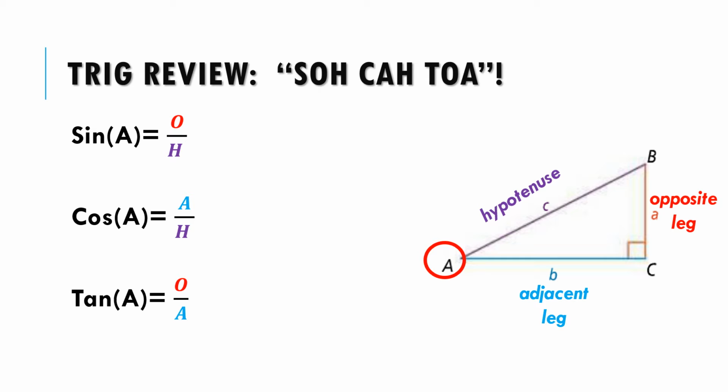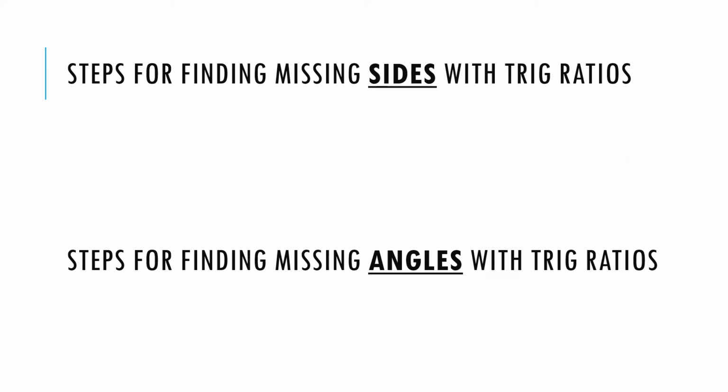So remember we said SOH CAH TOA is our nice little name to remember the order of the ratios. So sine of A, sine of that angle A, is the opposite number over the hypotenuse number. The cosine, not the cos, but the cosine of A is the adjacent over the hypotenuse, and then the tangent of A, of that angle, is the opposite leg over the adjacent leg. Just a quick reminder of SOH CAH TOA and how we set up those ratios.